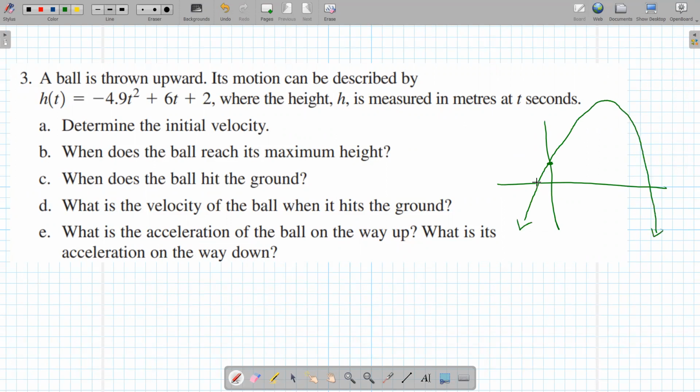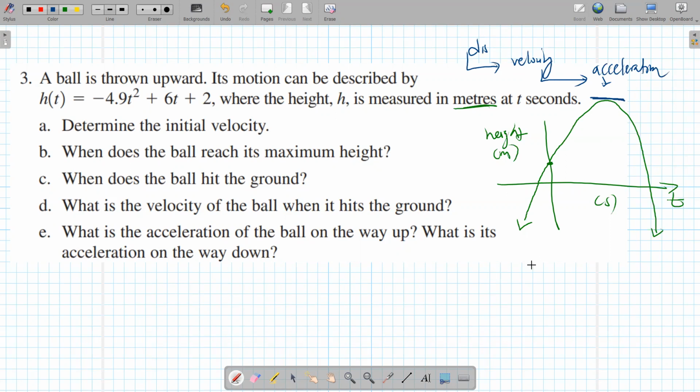This is the graph of displacement or height, I guess. Height is on the y-axis. The unit is meters. And time is on the x-axis. The unit is seconds. What's so important about this turning point? What happens at the turning point? The slope is 0. Yeah, if the slope is 0, what does that mean? What's the slope of a displacement graph? The slope of displacement is velocity, right? And the slope of a velocity graph would be acceleration, okay?